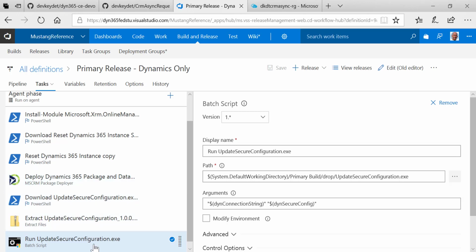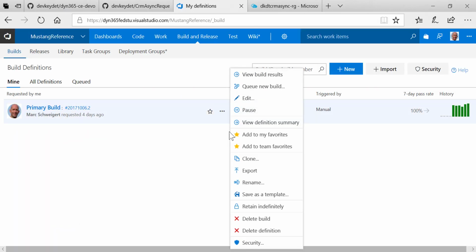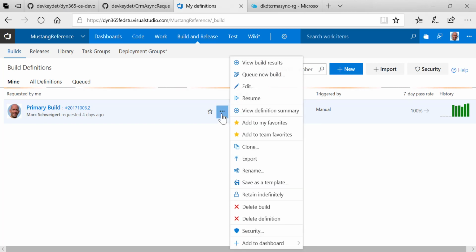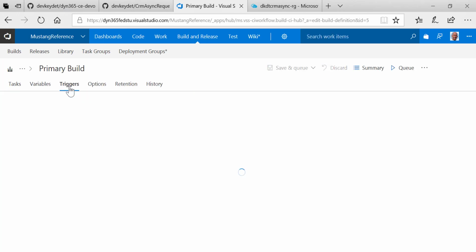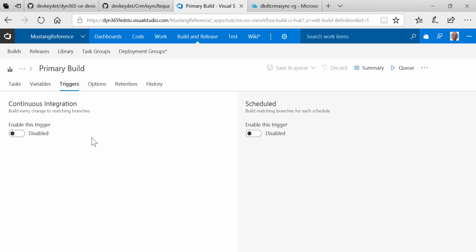So there's a couple things I want to highlight before we transition to how to import these into your own environment. First, if you look at the builds here, and I edit this build, and look at triggers, you'll notice that this is not set up for continuous integration. This is intentional because this is supposed to be a reference template. It's really up to you and your team's culture whether or not you want the build to be triggered every time something gets checked into the main branch. But for simplicity's sake, this is a manual build.